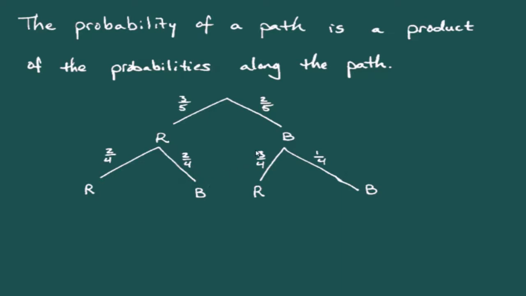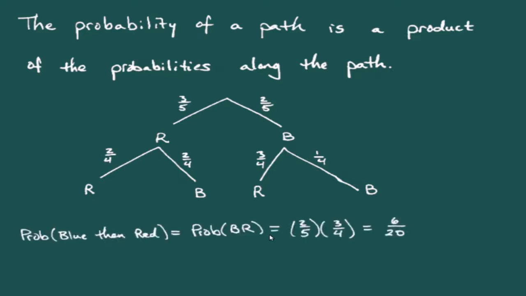Now, had we drawn a blue ball on the first one, we still have our original 3 red balls, so the probability of drawing a red one after we've drawn a blue one is going to be 3/4. And the probability of drawing another blue one after we've already drawn one blue one is going to be 1/4. And so if we just look at the probability then of first drawing blue and then drawing red, well, that's going to be the product of 2/5 times 3/4 for that particular path.